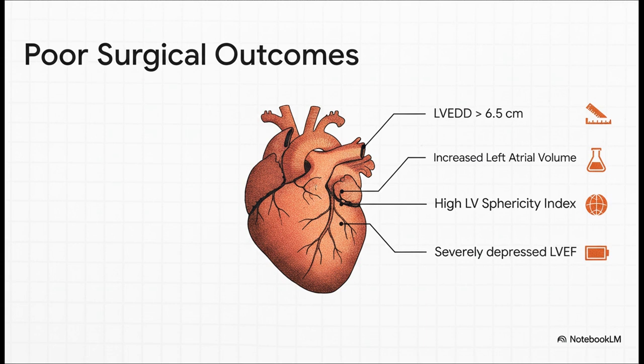So, this is a crucial point for us and our surgical colleagues, especially when considering something like a mitral valve surgery for functional MR. Before we commit a patient to that operation, we have to look at these predictors of a poor outcome. If a patient comes in with these findings, a massively dilated left ventricle, a high sphericity index, meaning it's remodeled from a football shape to more of a basketball, it suggests that the ventricle itself may have passed a point of no return. Even if we perfectly fix that leaky valve, the muscle itself might be too far gone to recover. We could be putting them through a huge risk surgery for very little benefit.